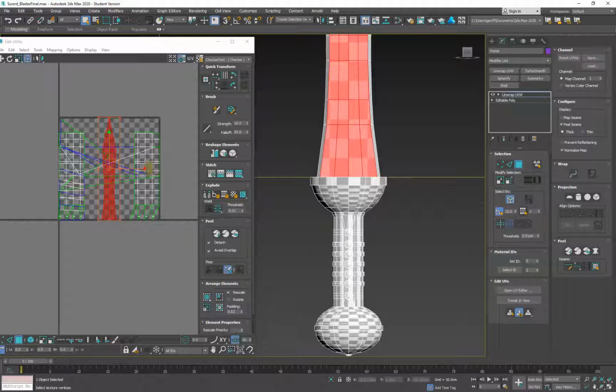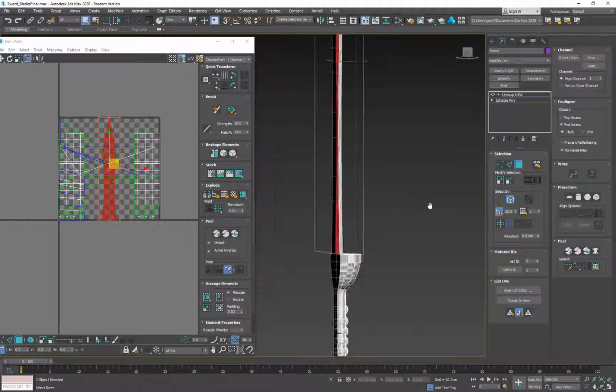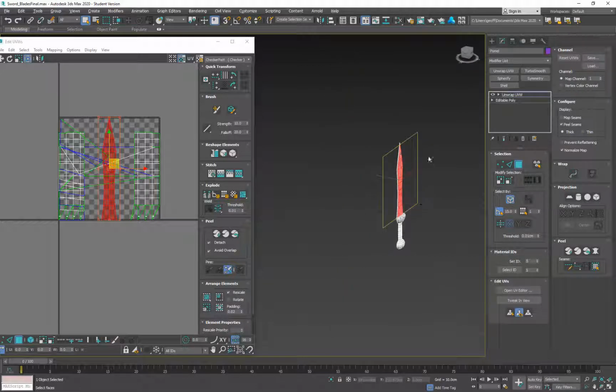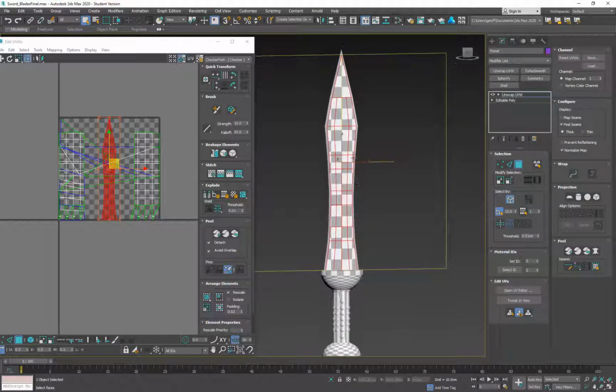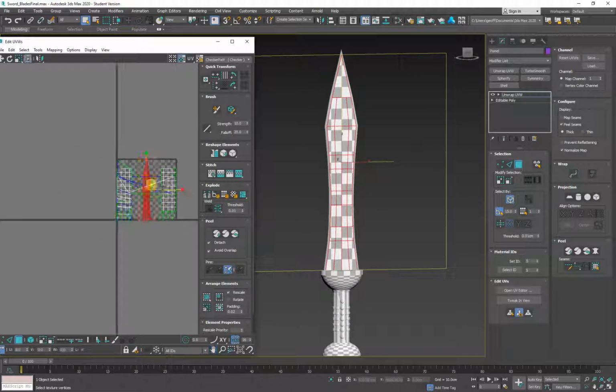Boop. What this does is it makes a flat plane. As you can see, that yellow box that goes around it is the plane it's going to unwrap it to, because that's an averaged plane right now. It will try and fit it in proportionally inside of this area. And if we look at it now, if I push F2, you'll see these are all checkerboards now. So cool. I'm going to move this off to the side.